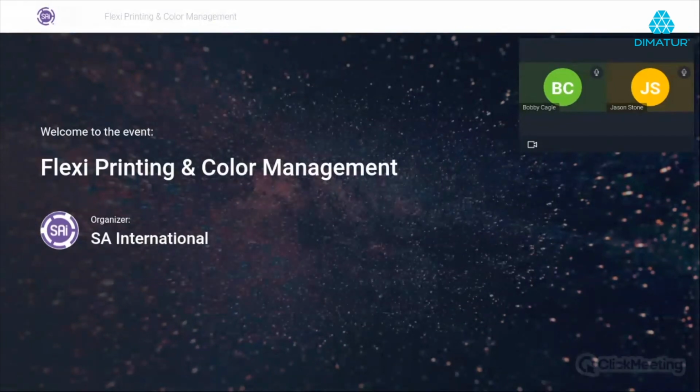There are some things, and I've already seen in the chat some questions about bringing in certain file types, like AI versus PDF and LAB colors. Those are a little bit beyond the scope of what we're going to do today. What I'm really just going to show you is how to create some good colors in Flexi, how to test your colors, and how to make sure you have the right profile set. There may be some issues with 22, making sure that it brings files in the way older versions 10 or 8 did. They may not all bring the files in the same way.